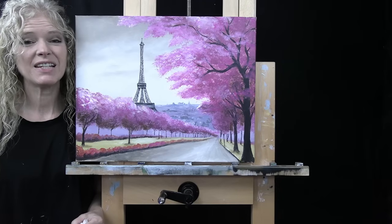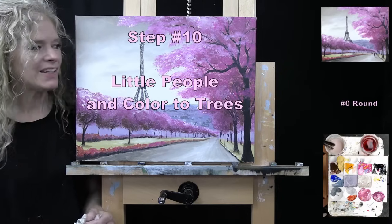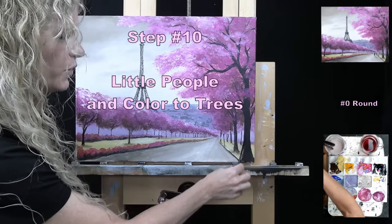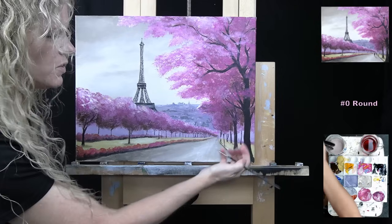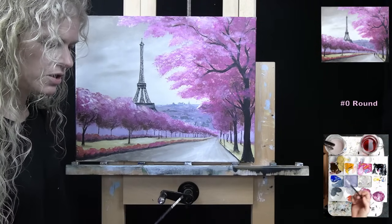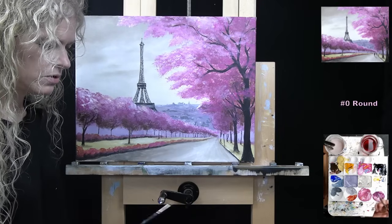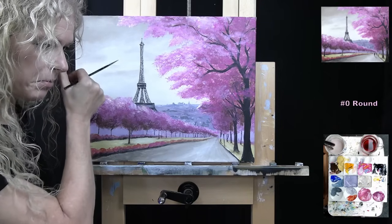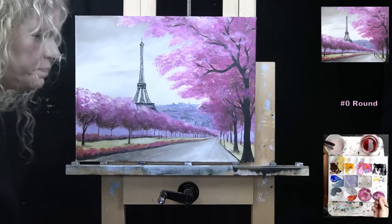All right, so what we're going to do for the next step is draw or paint some little people. And I think I do want to put a little bit of color on these tree trunks over here, especially the ones that are closest to us. So I'm going to be using my number 0 round. The colors I'm going to use are black, brown, and maybe some of my tan. If I use any other colors, I'll let you know.